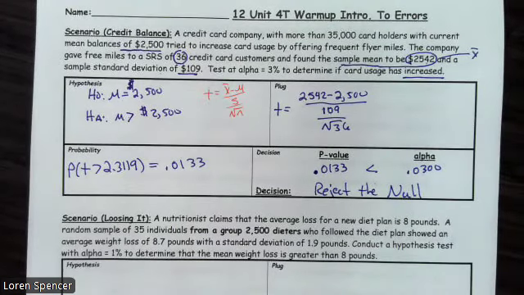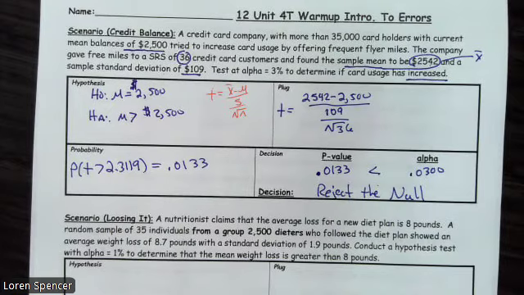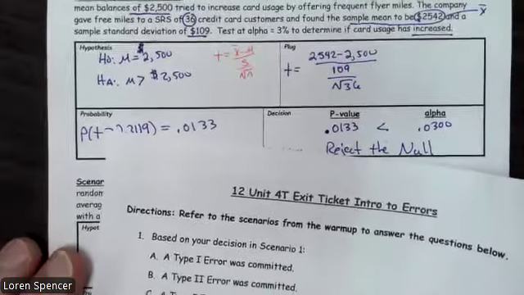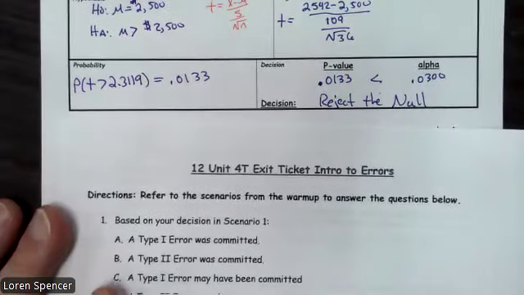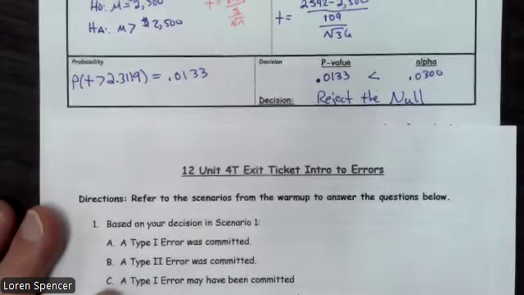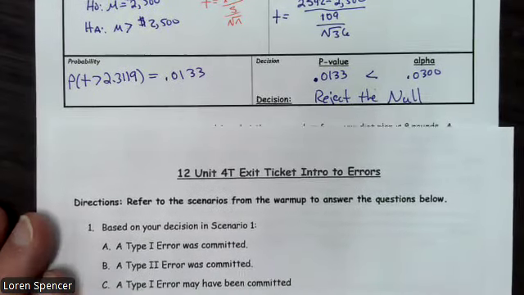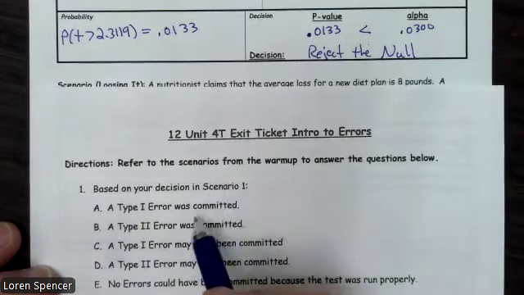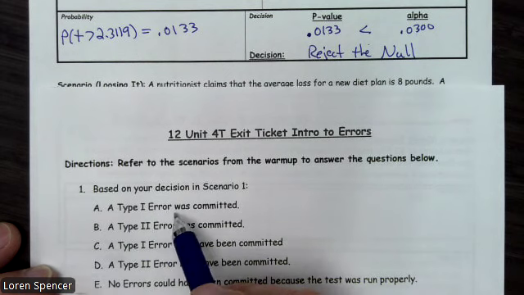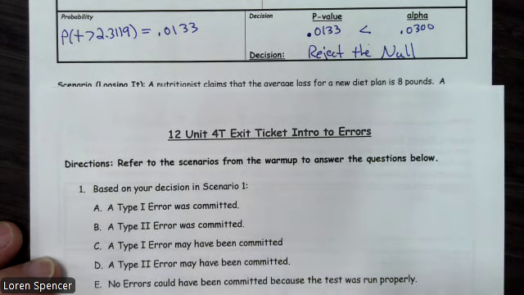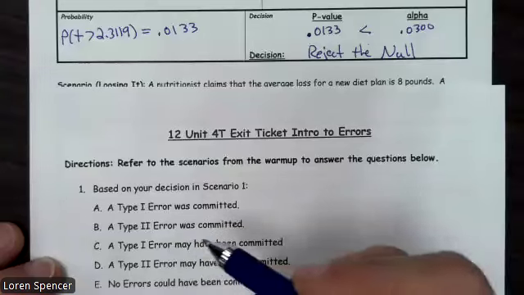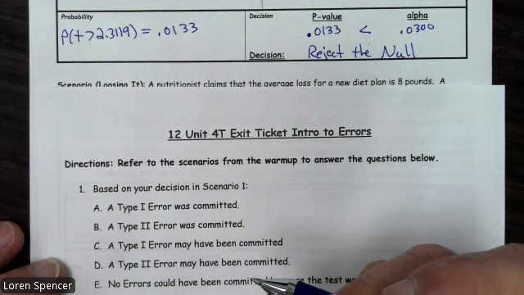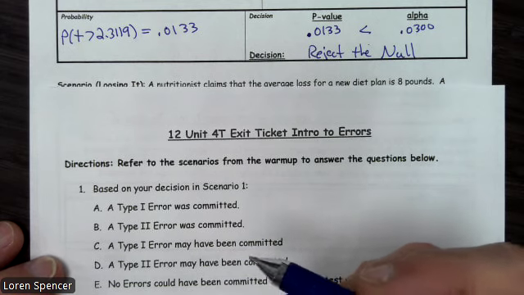So the question is, what type of error did we commit? Well, actually, we have no idea if we committed an error. We just know that we might have committed an error. Well, if you reject, the only type of error that you could have committed is a type 1. We never know that we committed one. We have to do a lot more work to know it. And if we knew it, we'd go back and fix it because the errors only happen by random chance alone. Not because we did anything wrong, just by random chance we got a bad sample.